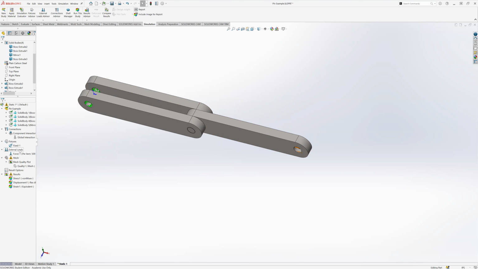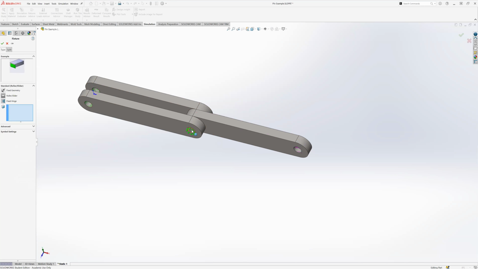So I'll go to fixtures again, go to roller slider, and put a roller slider on this pin here real quick. And we'll do something like that. So now the pin is going to stay with this face here. It's not going to be able to pop out of the hole like you saw originally. We'll go ahead and hit accept.